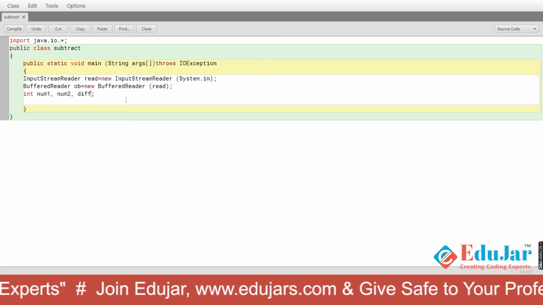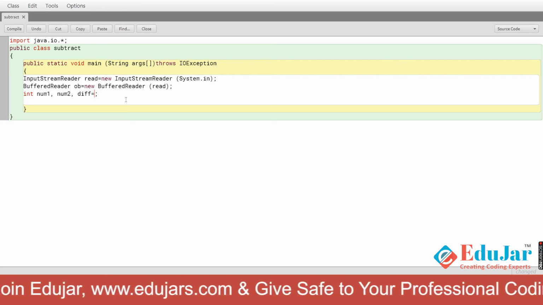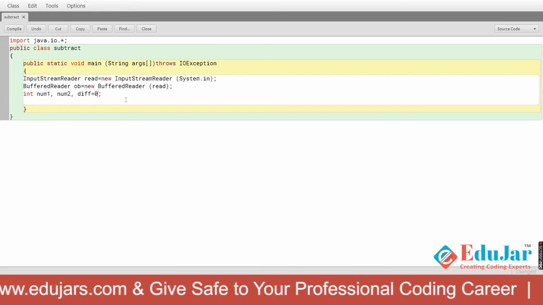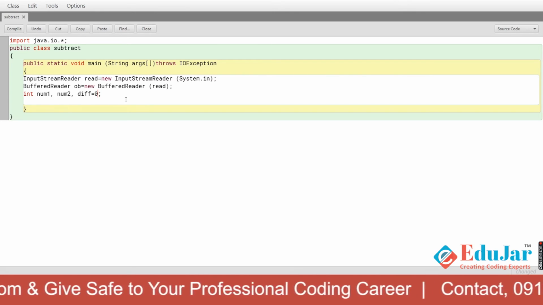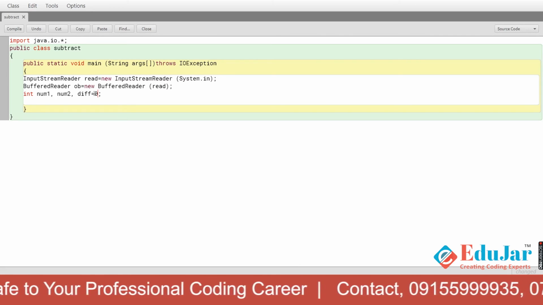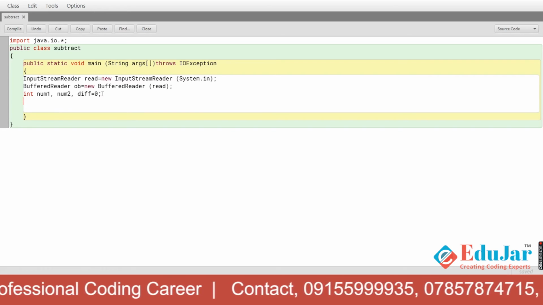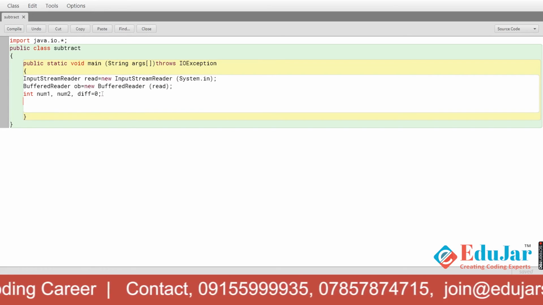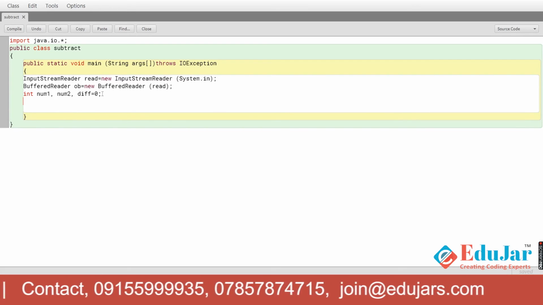We can initialize the value of diff initially as 0. Then I will put out a message to the user asking him to enter two numbers for subtraction.